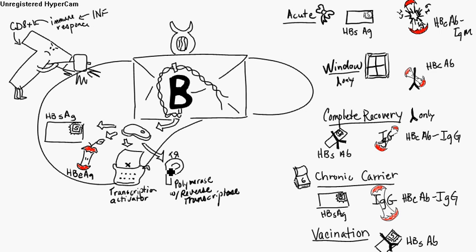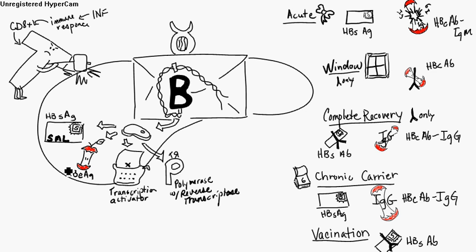Over here you've got a polymerase with reverse transcriptase. You've got a transcription activator. And over here you've got a core antigen, HBe I've seen it, or HBc I've seen with a form C. And you've got HBs antigen, or the surface envelope antigen, with forms S, M, and L. So those are what the virus can actually produce.